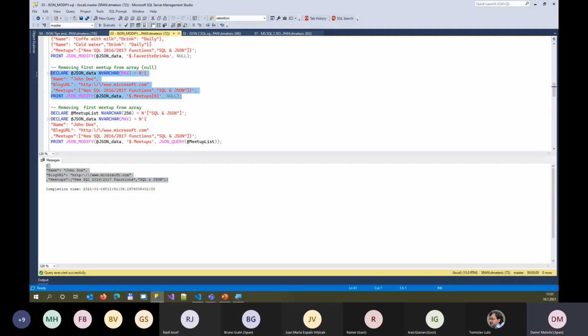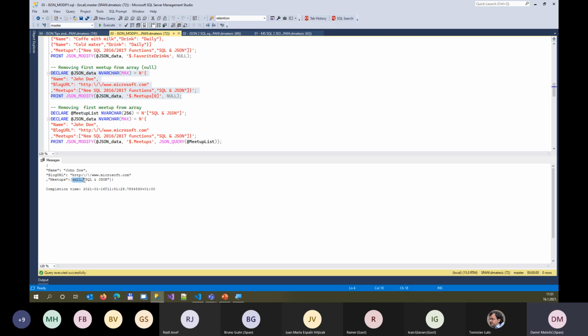Okay. Let's try to remove only the first element of the meetup list. So I am trying to remove meetup 0, 0 is of course the first. And it's not totally removed. Notice here that it's actually set to null.